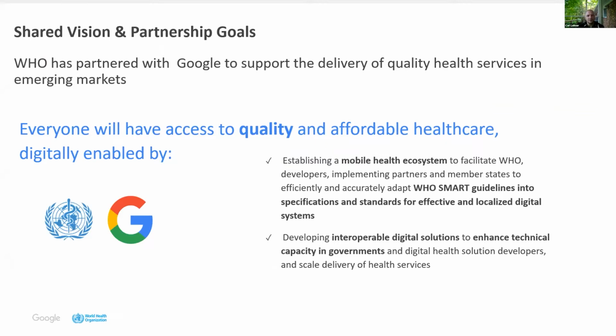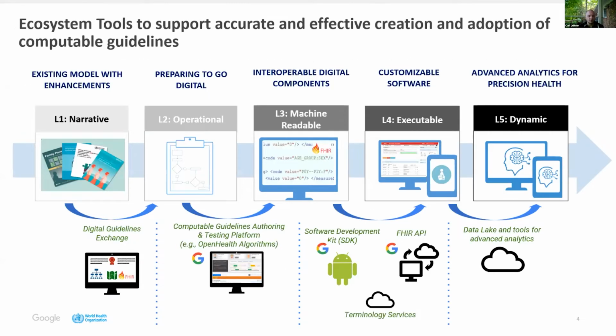As we go forward with these SMART guidelines, we wanted to make sure that there is a full ecosystem of tools available to software developers and implementing partners to accelerate the adoption of SMART guidelines. And to this end, WHO has partnered with Google to support the implementation and the development of the backbone infrastructure around SMART guidelines, and particularly on the Android platform. If we look through where that fits in, in some of the work that Google is doing.